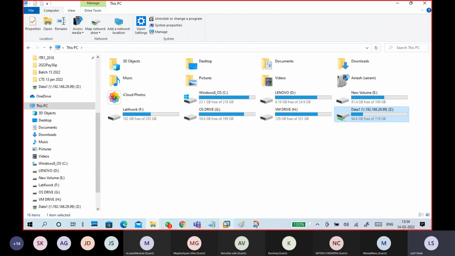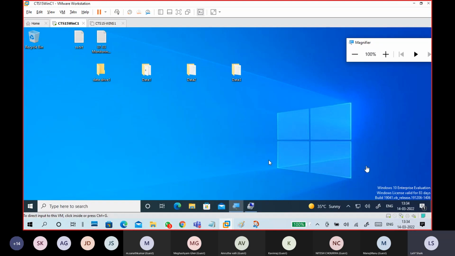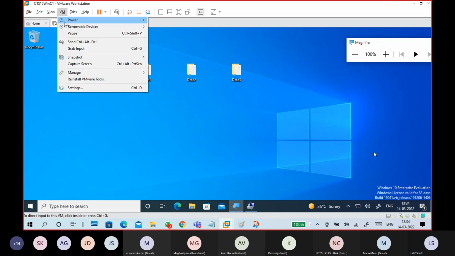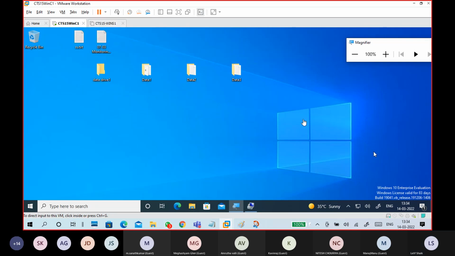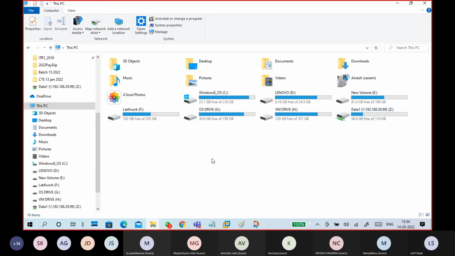If something happens to my machine, look here, I am disconnecting from the network. Network adapter disconnect. I'm disconnected. Now try again. It is not showing a cross mark.